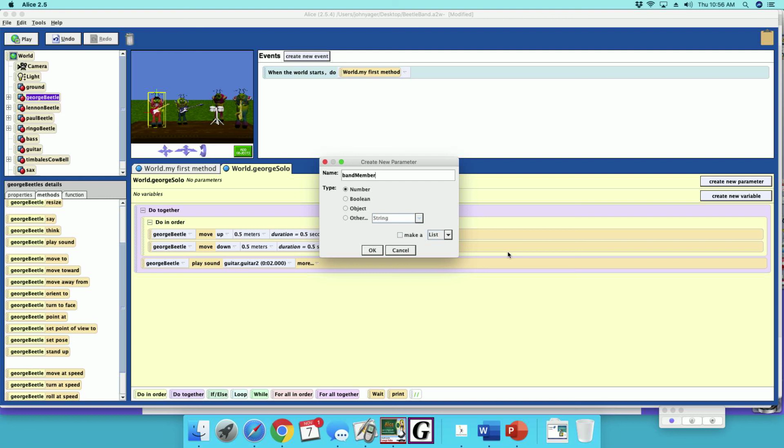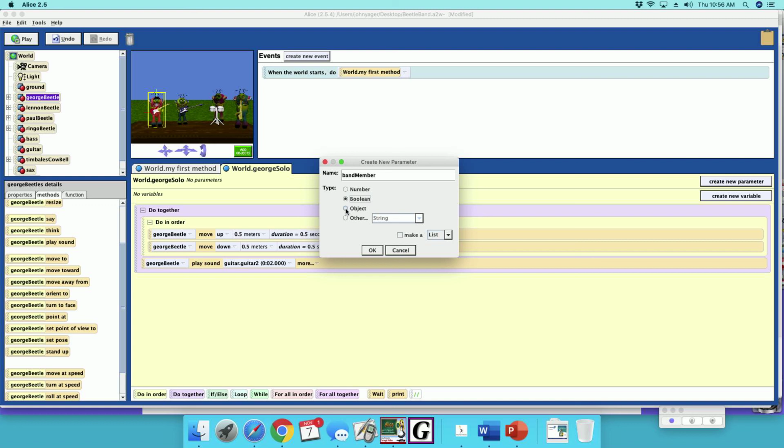Now, band member has a particular data type. In computer programming, different things are different data types. So band member, George, Paul, Lennon, and Ringo, they're not numbers. They're not Boolean. Boolean is true or false.